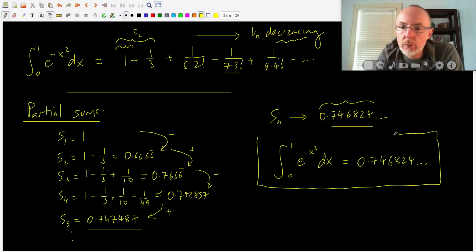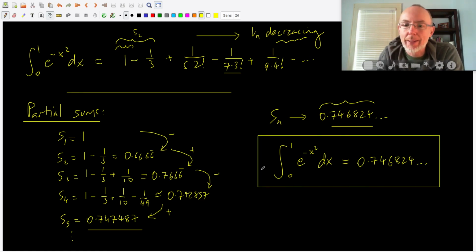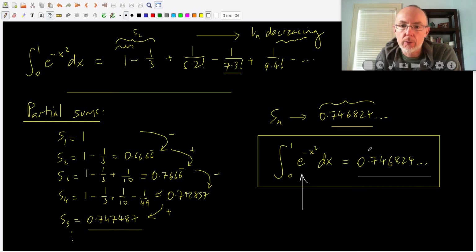So we can use these power series to perform an integral that we can't do with any other Calc 1 or Calc 2 knowledge because we don't have a general antiderivative for that function. Remember the idea, this is a continuous function, the definite integral exists, we just don't know how to find it. What we can do with Taylor series is use them to build a power series approximation to the value, and then we can make this value as accurate as we like, and that's the key idea.